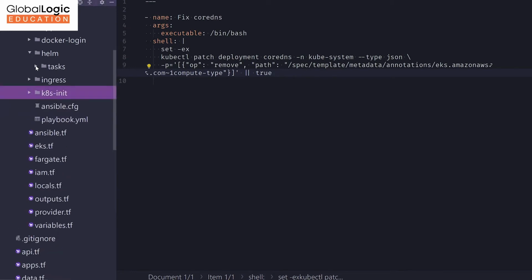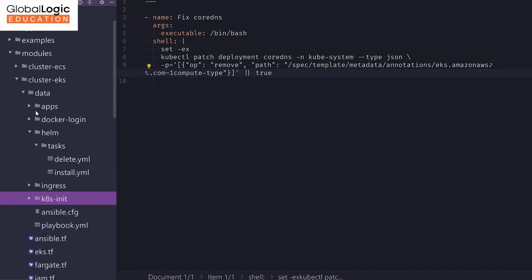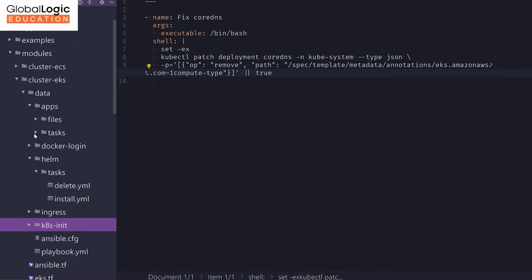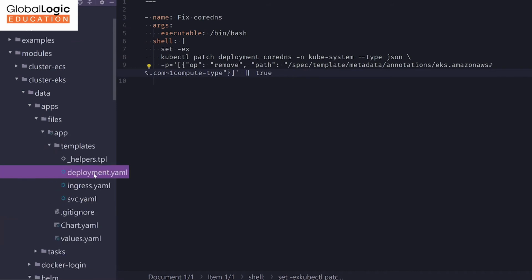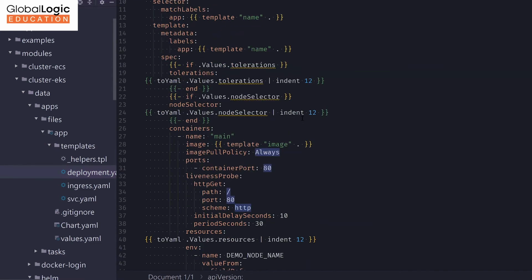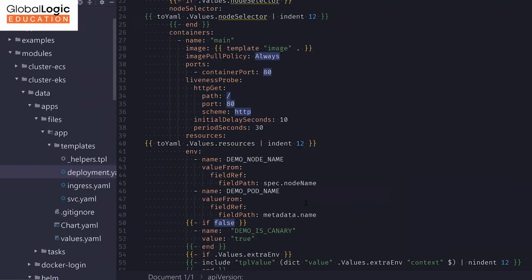We use Helm to deploy applications. Helm is a package manager for Kubernetes that combines different manifests. And I can show you the manifests. They are straightforward. We just have some YAML file defining the way we run our applications, the container, a bunch of environment variables, and so on.